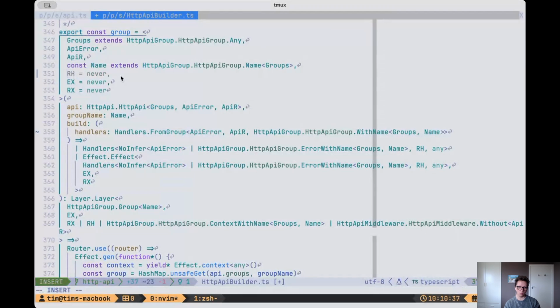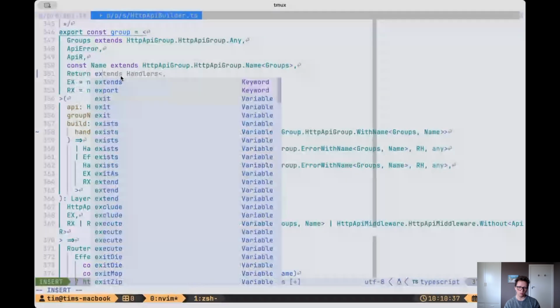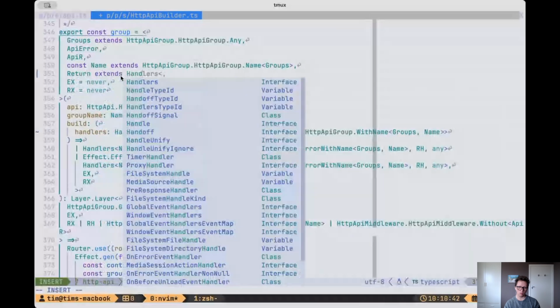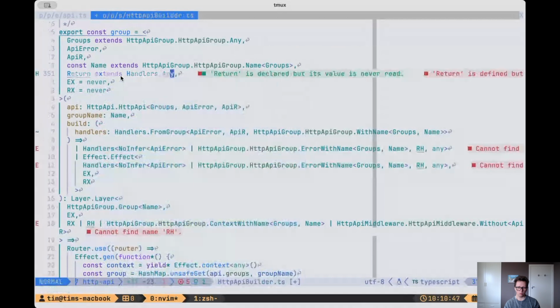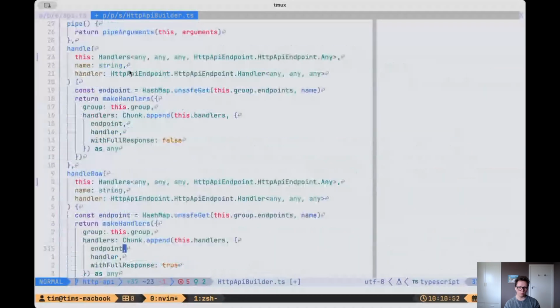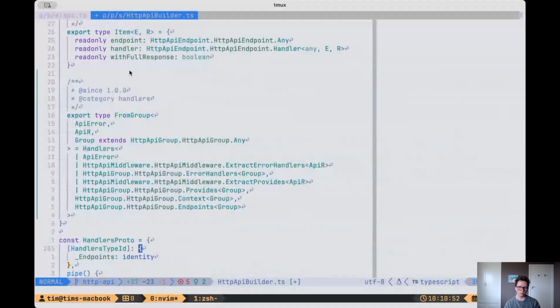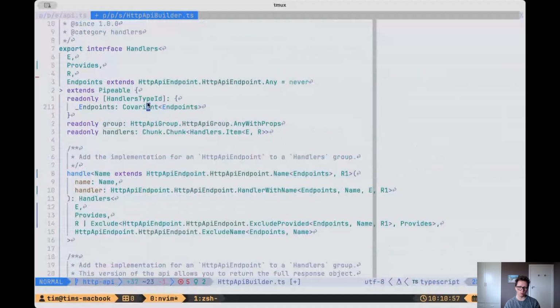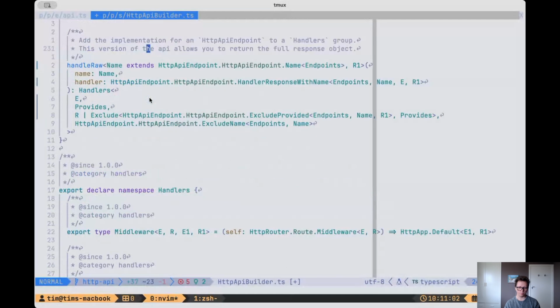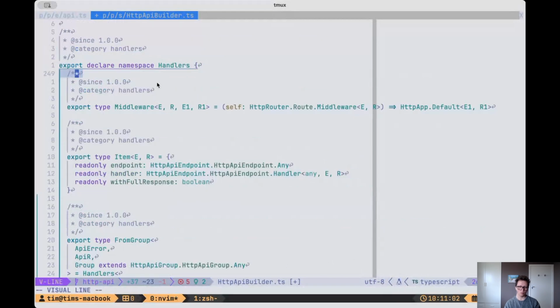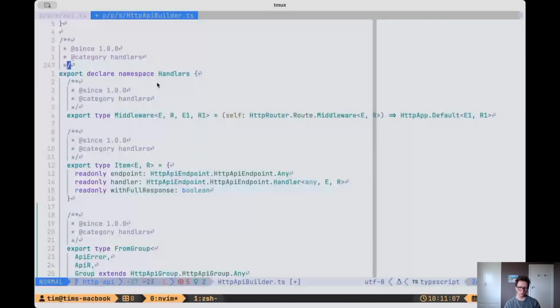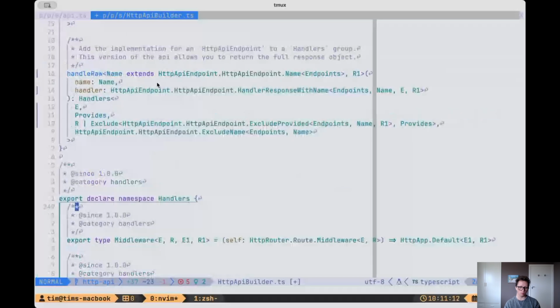So here, return extends handlers dot any. Do we have any type? No. Handlers do have a type ID. Okay.